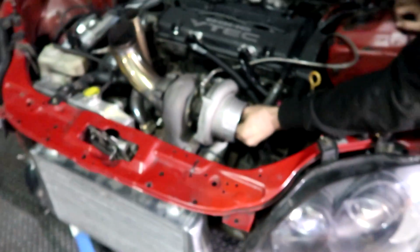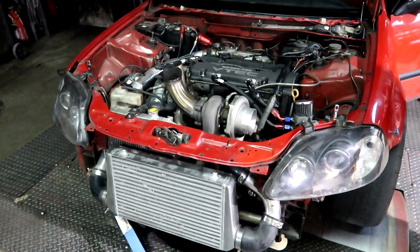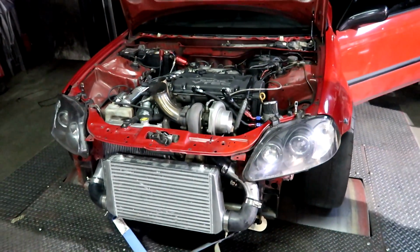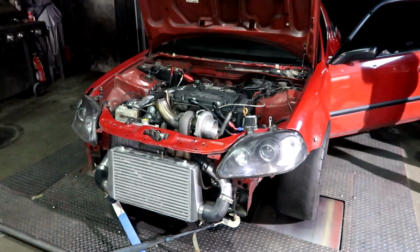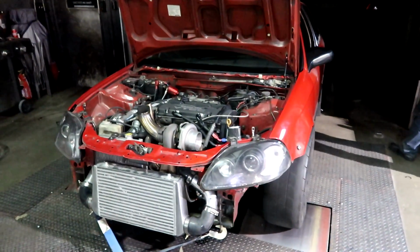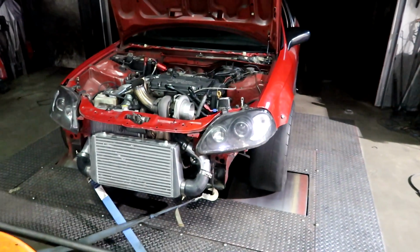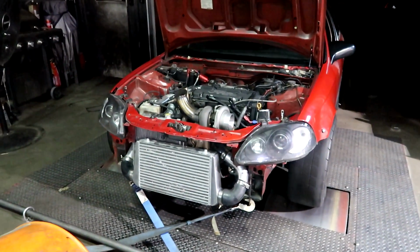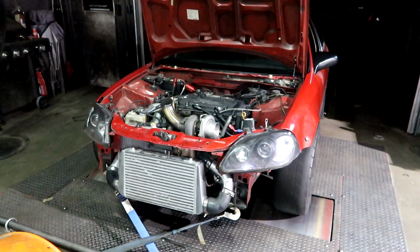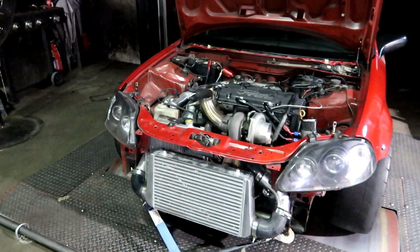Yeah. So there was some stuff I didn't film. We were trying to make more pulls after it made the 644, because when it did the first 644 pull, it was a little laggy at first, and then the power came on. When we did the first two pulls, when it made 610 and 620, it was perfect. It came on fast and held the power just like it should. And then once it made the 640, we kept having some issues after that pull, and we were messing with the boost controller. We changed that out.